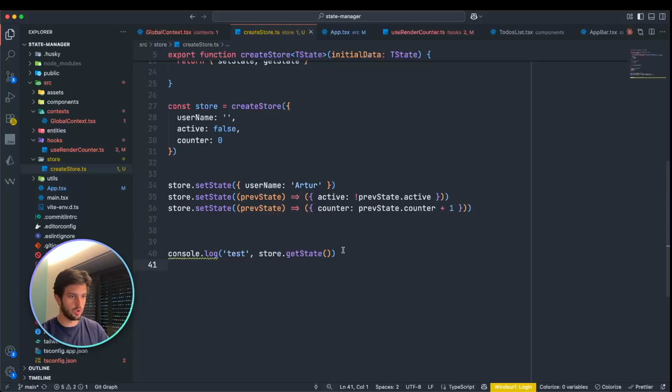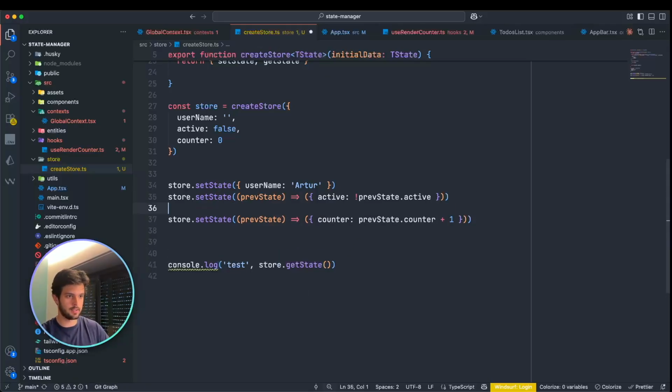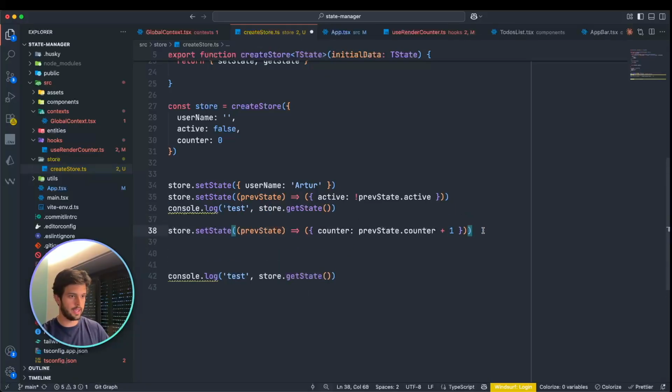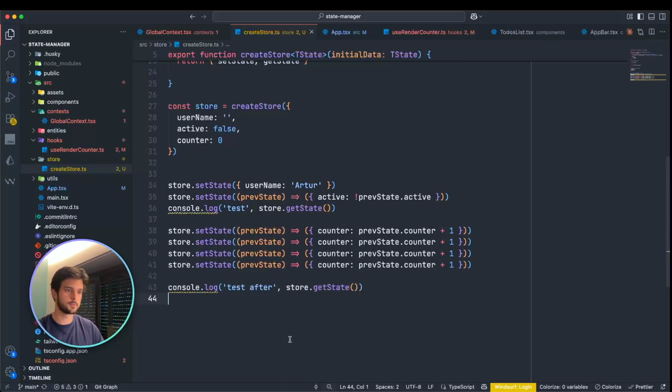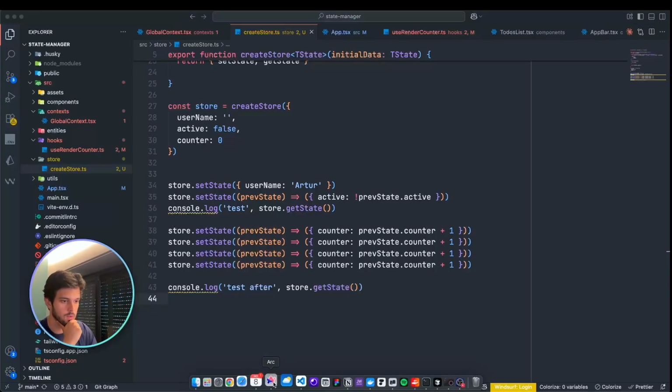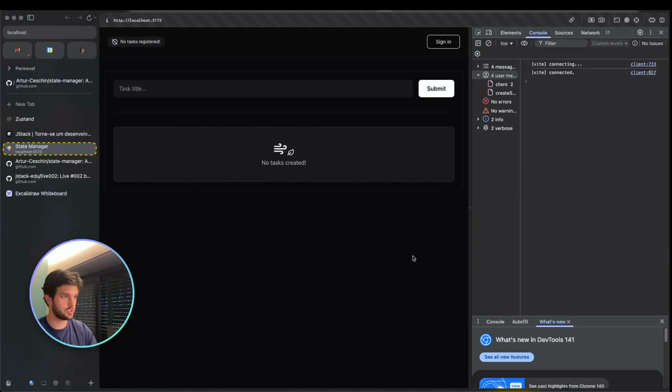and we can now do some testing. So I can do a getState down here just for us to see, and I will do this a few times, and we'll see the getState after. So I'll do something like this. And now let's check down here. Let's just refresh, and we can see something interesting.